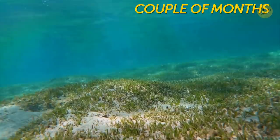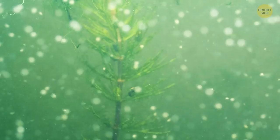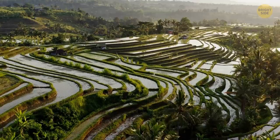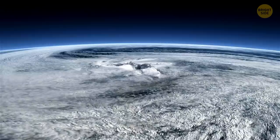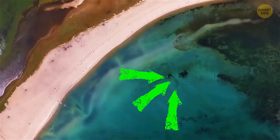Harmful algal blooms can last for several days to a couple of months. They rid the water of oxygen, causing marine life to disappear. It gets even worse when microbes start to decompose the algae at the end of the bloom — they consume even more oxygen, and no fish can survive it. This creates huge areas of water almost totally devoid of oxygen and any kind of plant or animal life. These blooms appear in regions with too many nutrients from agriculture and other industries, and warmer winter monsoons carrying more moisture allow algae to gather in huge blooms. Some get so gigantic that the thick green swirls can be seen from space.